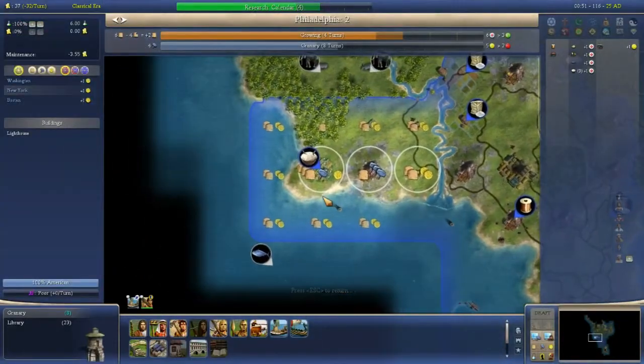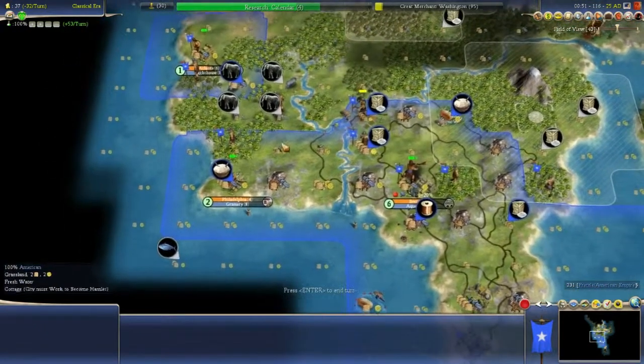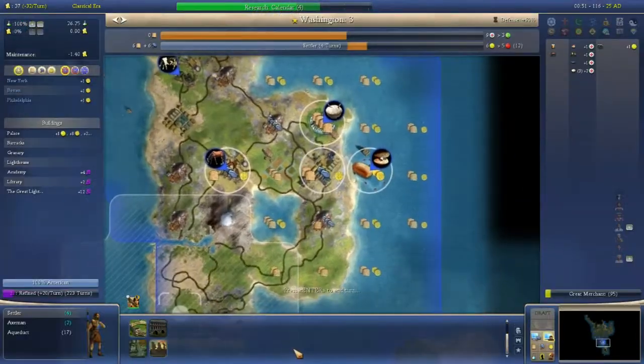So I desperately need Philadelphia to start growing, so I can work these commerce tiles and actually earn some money. Because at the moment I'm not doing that, and I need to be.